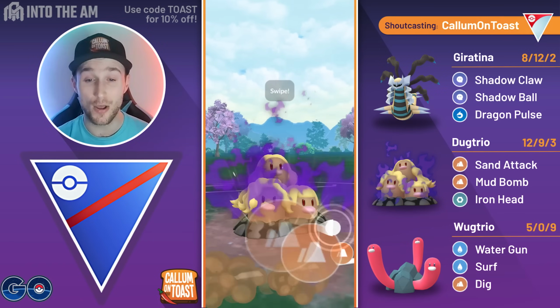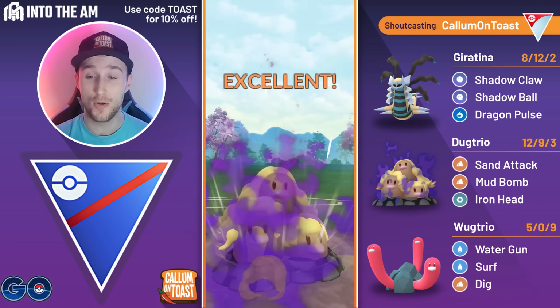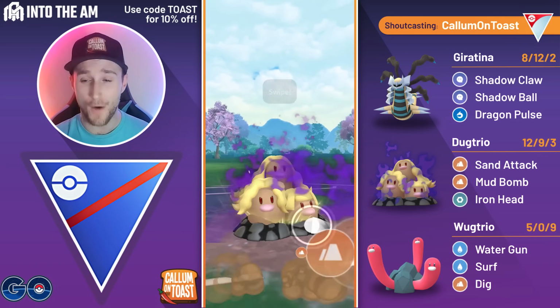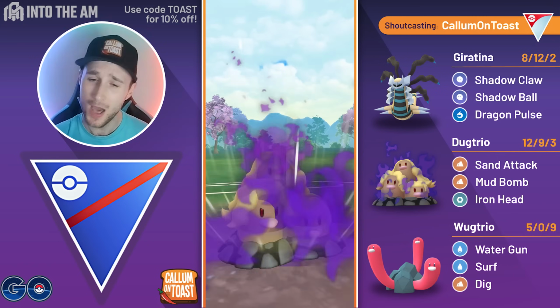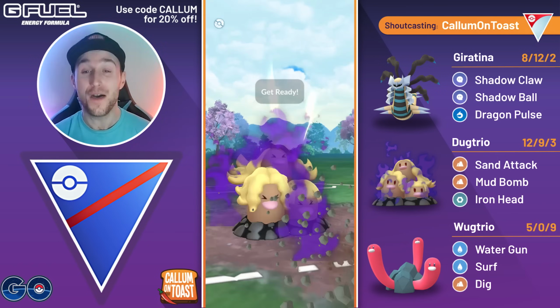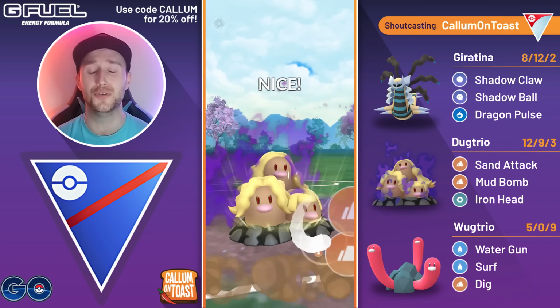But this is where Shadow Alolan Dugtrio is gonna be very nice. We go straight for the Mud Bomb, grabbing that final shield, and the opponent is going to overfarm too much, allowing me to make it to Mud Bomb number 2, taking out the Shadow Venusaur. And can we make it to another Mud Bomb in time? Yes, we're able to do so, just barely.